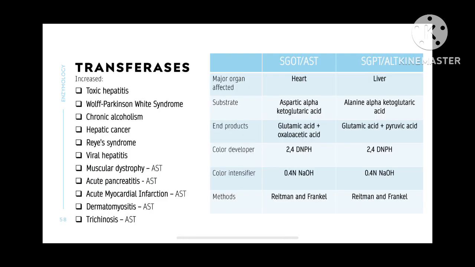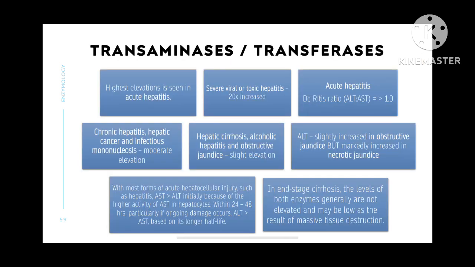This slide here, class, will show us the summary of the differences between aspartate aminotransferase and alanine aminotransferase. This will make you study easier and at the same time understand the differences between their usage in the body. It's also shown here that since AST and ALT catalyze the same reaction, they also have the same methods, that's Reitman and Frankel. This slide here are also the notes to remember for transferases or transaminases.